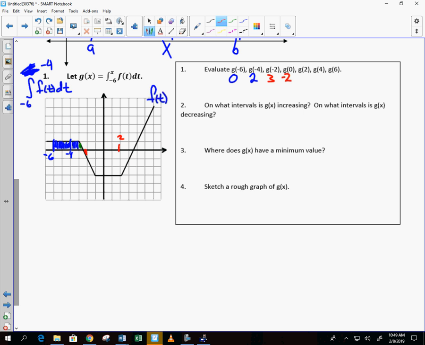Do I accumulate positive area or negative area? Negative area. How many? -6. What's that going to bring me to? -8. Then I'm going to go over to 4. Looks like I pick up 1 more negative. We'll say 2 more negative. And then would you say that these two kind of cancel each other out? Yeah, so I picked up 2 more negative, which is going to bring me to what? -10.